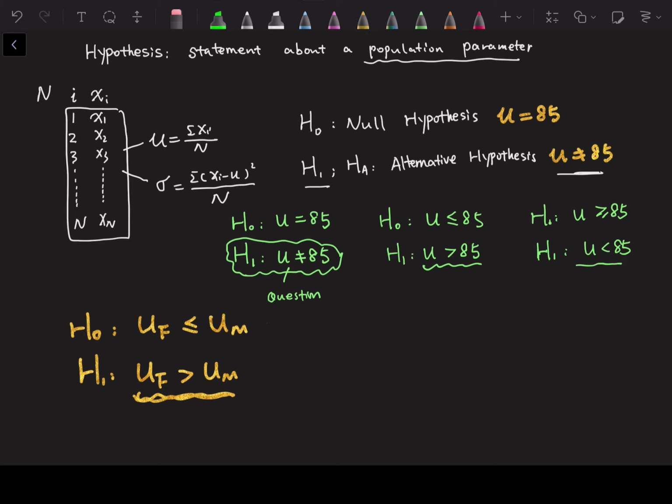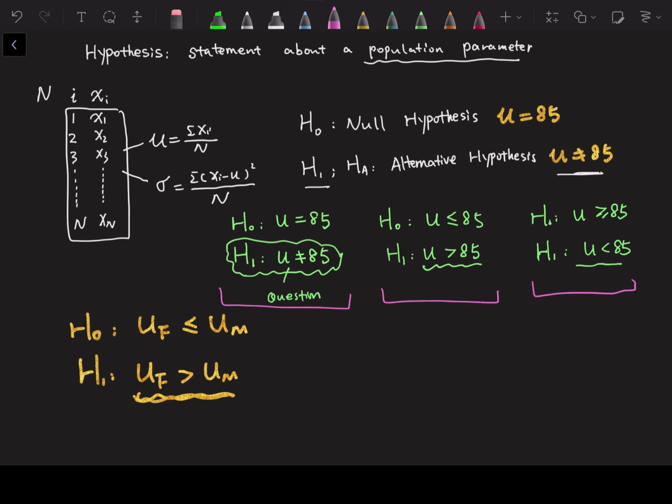Right, and this is the second point. The first point is that hypothesis is a statement about population. There's always a pair of hypotheses, and the second point is that the alternative hypothesis should reflect your research question. You want to accept the alternative hypothesis most of the time. You should know, based on the research question, how to state the appropriate null and alternative hypotheses. And the third point is, look at these three pairs of hypotheses.